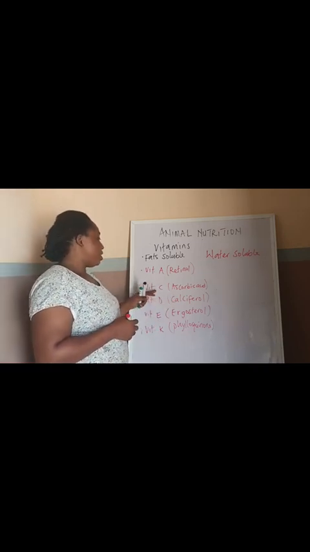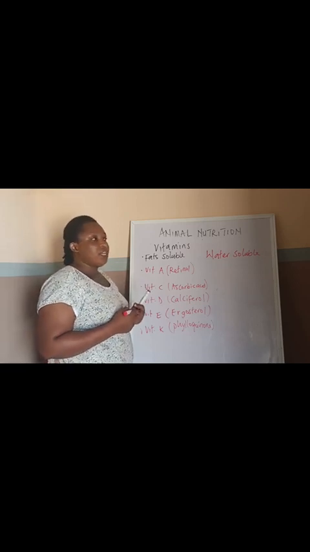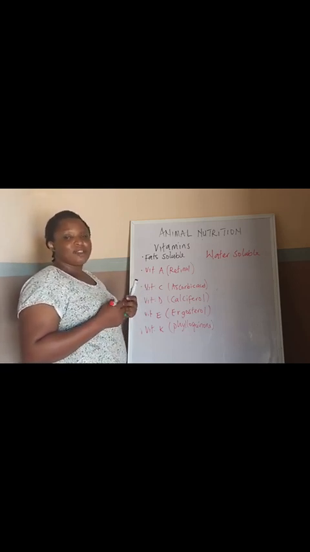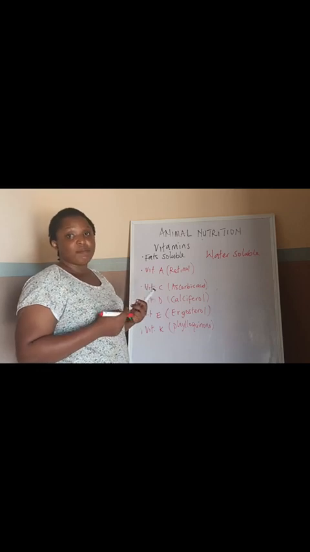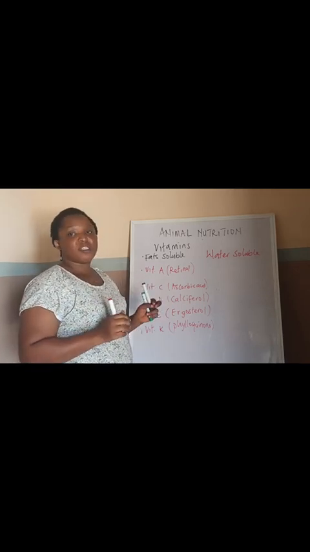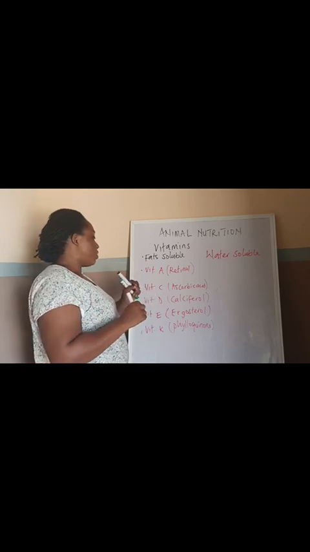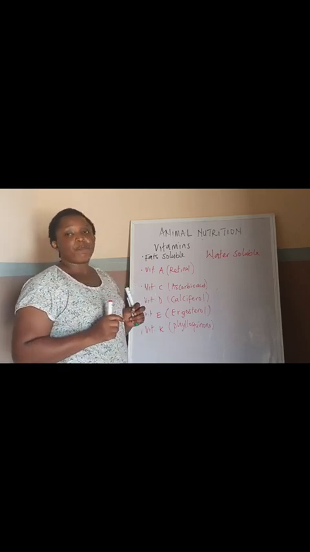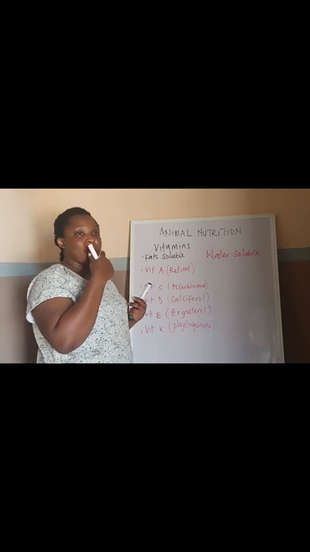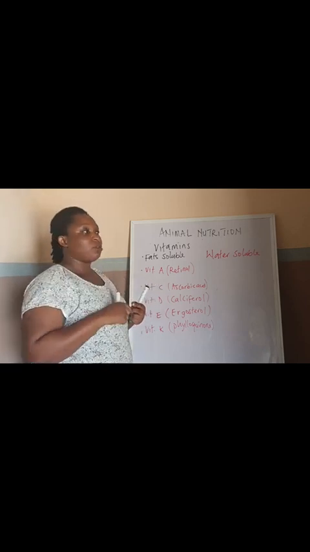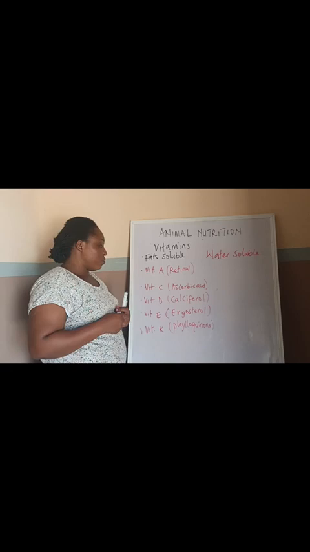So we have vitamin C. Vitamin C called ascorbic acid is very important because it protects the body against diseases, and it boosts the immune system. It helps the body to resist diseases, and also it helps in the healing of wounds. So the deficiency of vitamin C leads to a condition known as scurvy. In scurvy, there will be wounds in the mouth, in the cheeks, in the corner of the mouth. It is due to a poor intake of vitamin C.